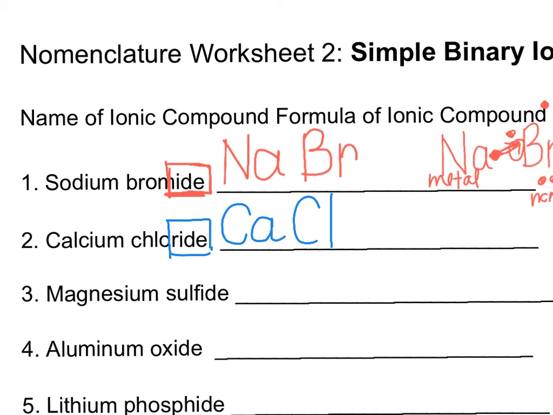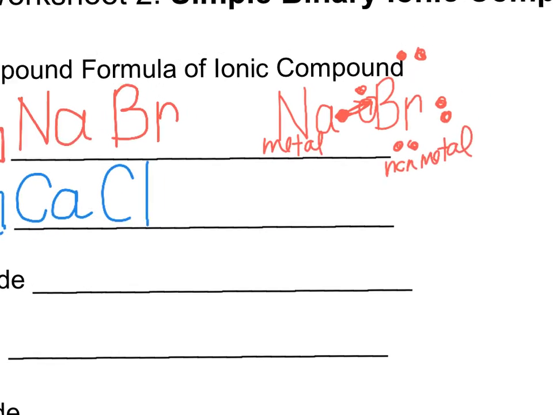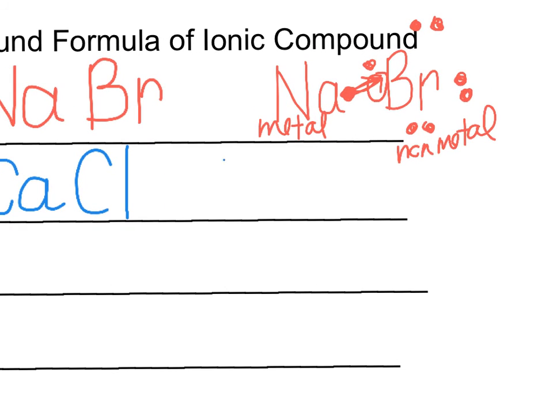Again, it's always good to check if it remains CaCl, or is there another subscript that we need to check. So let's do the same thing. Let me add Ca, that is our metal. Is calcium in the same group as sodium? It's not. It's actually in group 2, so there are 2 electrons on the outside.